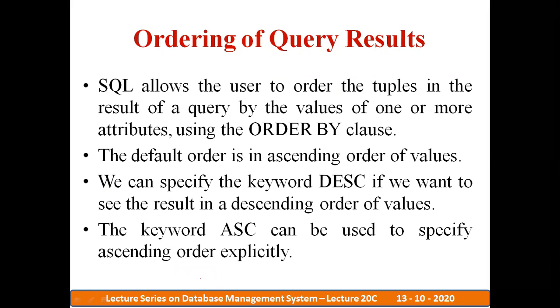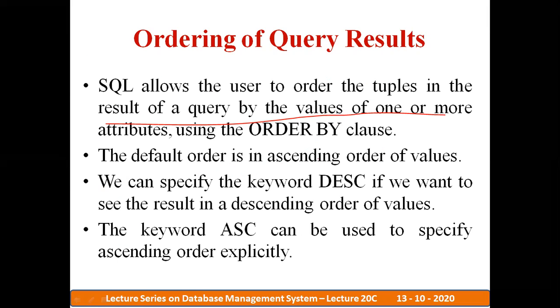Now, after getting the results, you may be interested in some ordering. Ordering means I may sort the tuples in increasing order, or you may sort the values in decreasing order. SQL allows for that. SQL allows the user to order the tuples in the result of a query by the values of one or more attributes by using the ORDER BY clause.